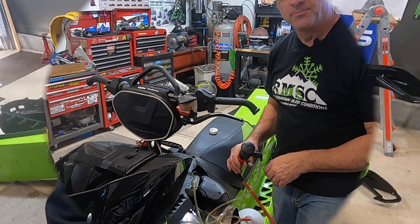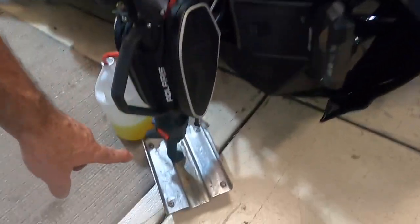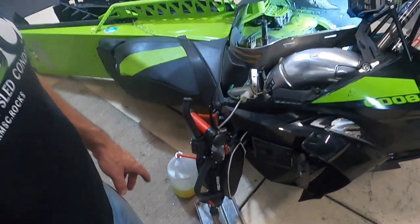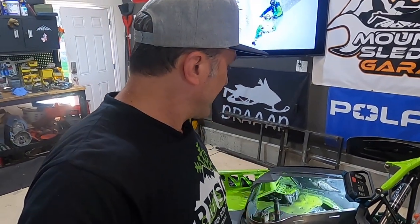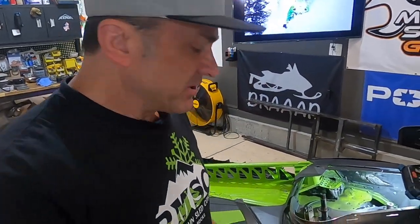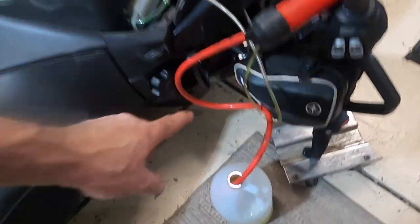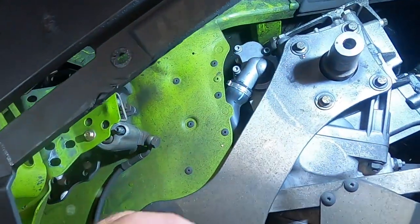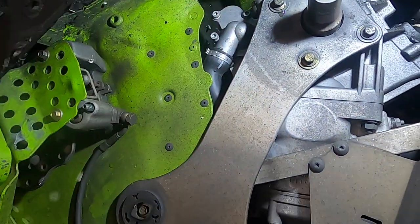Okay, now you can see I got the sled tipped over. I've got the handlebar propped an inch or two off the ground so it's not squishing on the side panel. And this is probably the best position to have this in order to get to your thermostat. The other thing, once you get it tipped over like this, you want to put your suction device back in and suction out more fluid. Now I've got maybe close to half a gallon I've sucked out. That should give us plenty of fluid out, so when we pull off the cover for the thermostat, we're not going to leak all over.